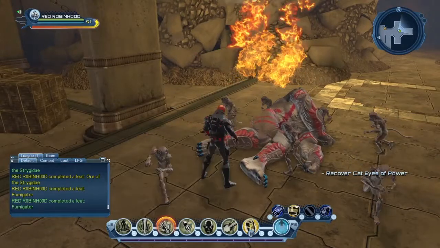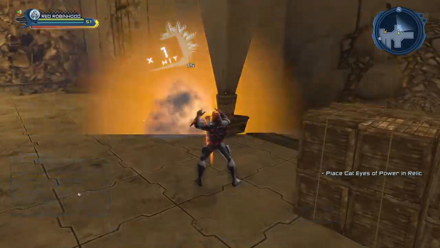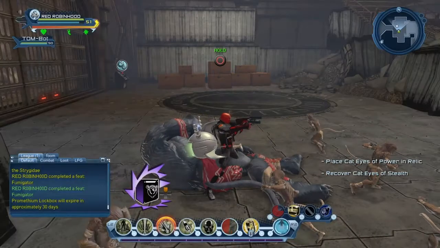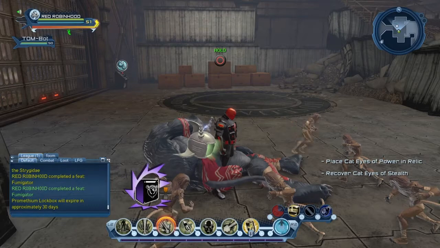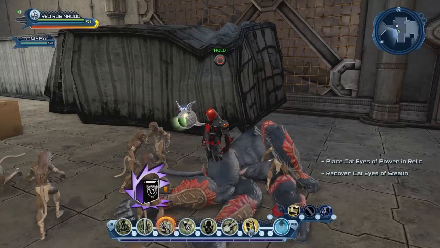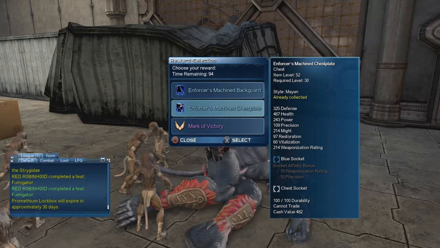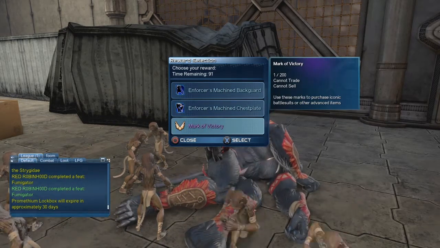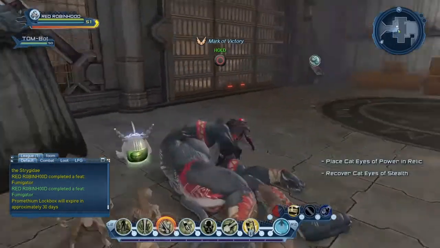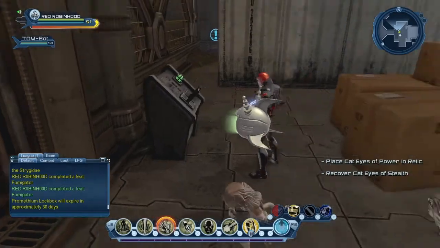With a bit of luck, if we can get at least one more piece of gear, we should be able to raise our combat rating to 53. So let's continue. Again, we're going to be able to choose a piece of gear. Sadly, we didn't get lucky. We already got those pieces. But it's okay. We weren't able to get a new piece of gear, but we were able to choose a mark of victory. That's good enough sometimes.